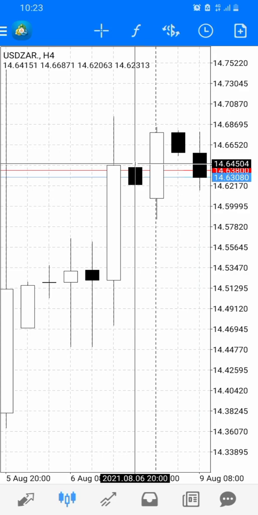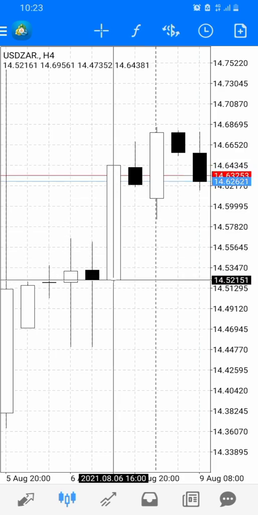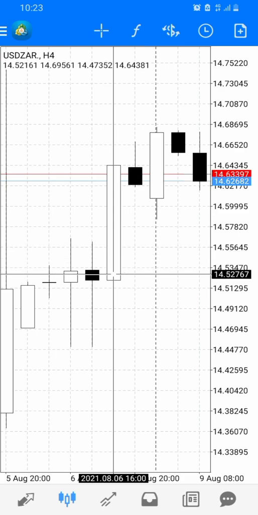We have profited, and we have waited 4 hours for us to profit, and we are bought here. But if ever you sold here, which means that you placed a sell, you were gonna lose. You were going to lose from here to here because your predictions didn't go as expected.